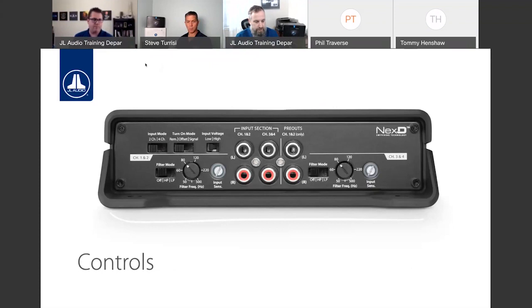Some of the main features for me include the option to pick how many inputs we're using. And this is really handy if you don't have a source unit that has front and rear outputs. Maybe we're using just a Bluetooth adapter like an MBT-CRX or MBT-RX, or we just have a source unit that only has left-right audio out. By using a two-channel input mode, that means if we only have input coming into RCA inputs 1 and 2, all four outputs will still get that left-right signal. Outputs 1 and 3 will be your left input 1 signal, and channels 2 and 4 would be your right input signal. So if we have all four inputs being used, cool. You just move to that four-channel input mode, and each input will have its own independent output.